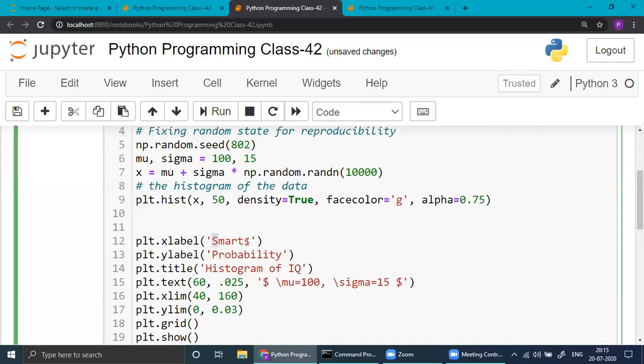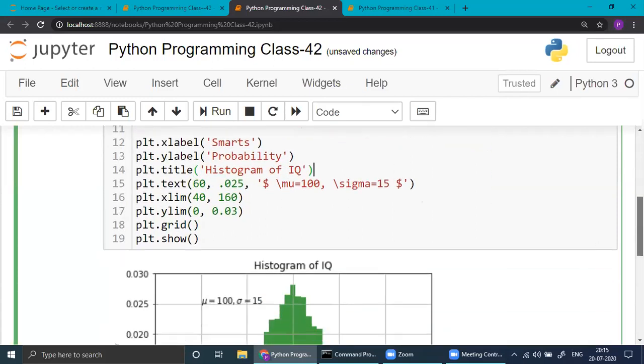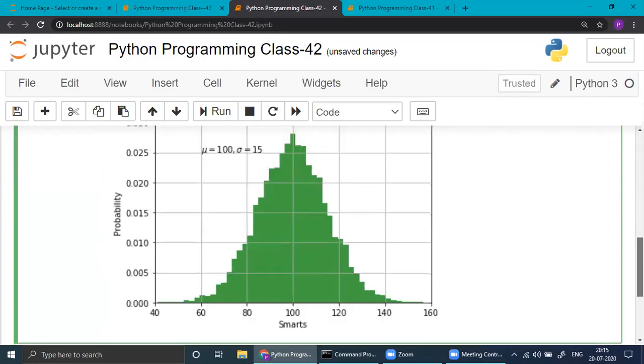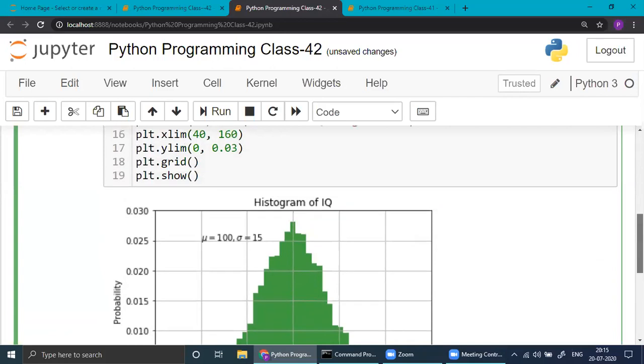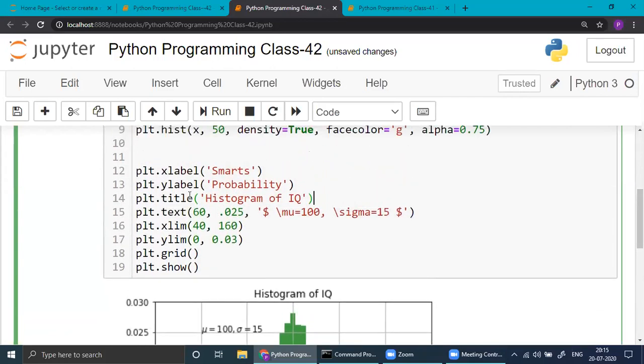And xlabel, see here xlabel, and ylabel probability. So xlabel, ylabel, title, these things will be there. Okay, you need not worry. And xlim, ylim we are using this time. We didn't use them last time, but yes, you can use them. Even if you don't use them, it will take the default.